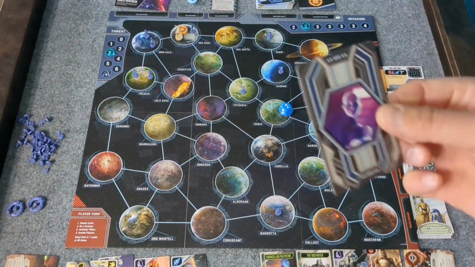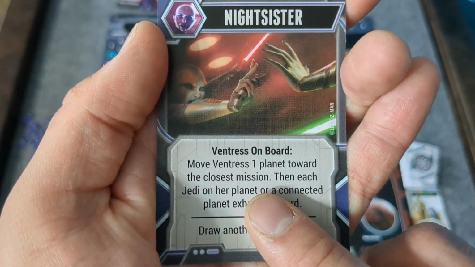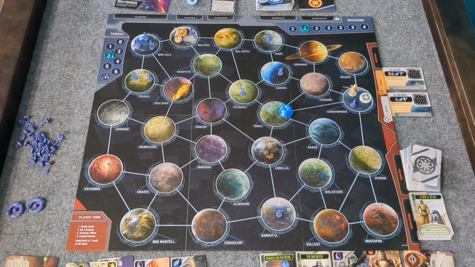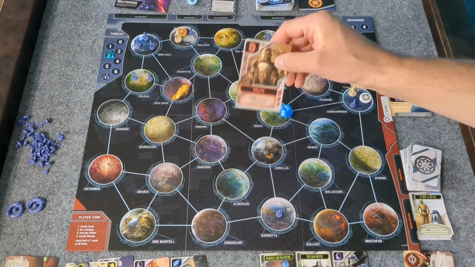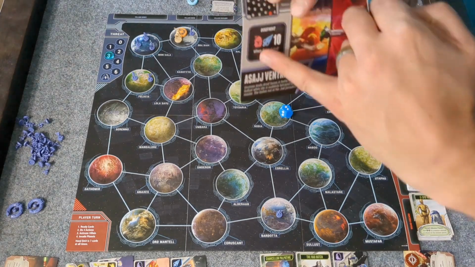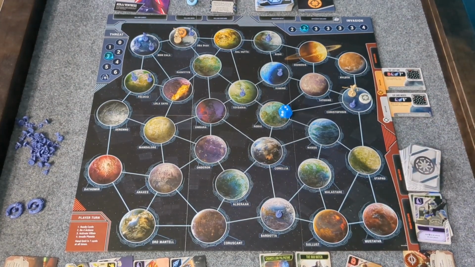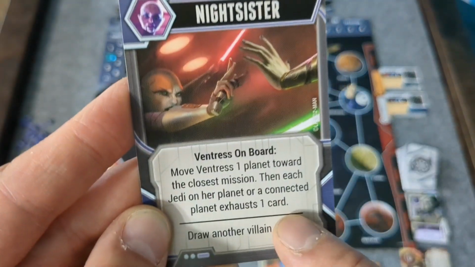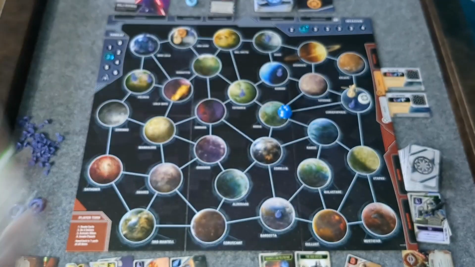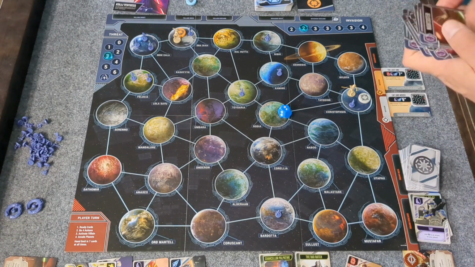So there are 6 villain cards, and this one, I shifted the board to better fit the camera. So anyways, here we go. Okay. Night Sister. Move Ventress 1 planet, and she's not on the board. I just realized I forgot about taking out Ayla's. So I'm going to discard this. You know what? I'm going to do this. No, did not discard the red ones or the blue ones. I'm okay doing that. So I'm going to keep the red ones. That's discarded. So I do believe that this line means you do this if she's on board, and you would do this regardless. So I'm going to do that.